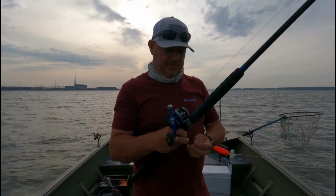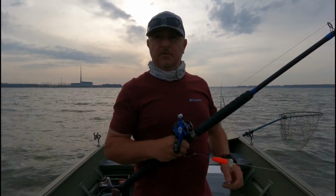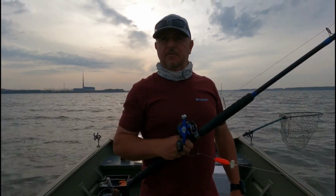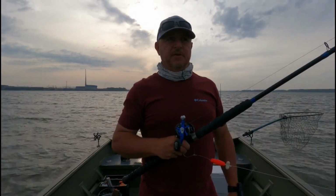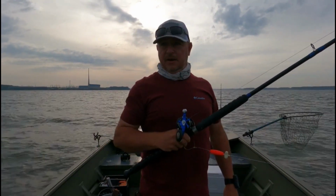Hey, I'm excited about today, man. The water's kind of settled down. They hadn't dropped it the full winter pool yet, but they've got it consistently about 2 foot low. So maybe the fish have settled down in certain areas. But we're going to drag some planer boards today.